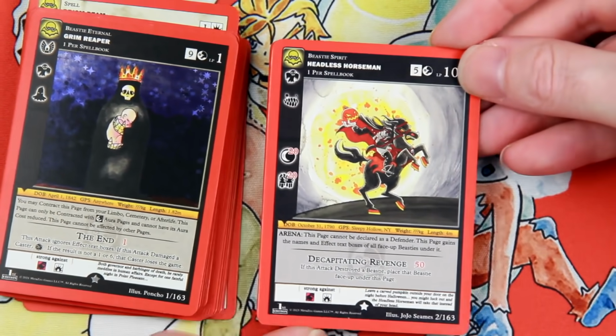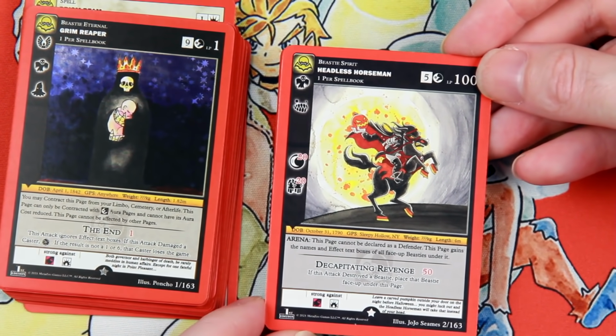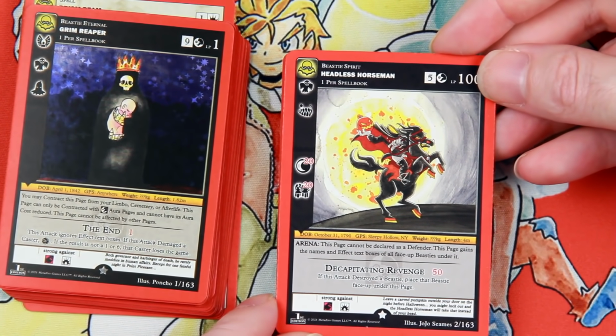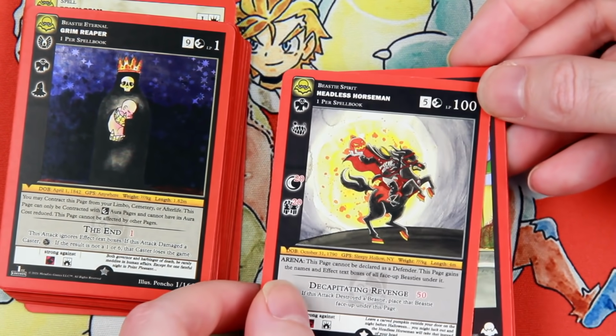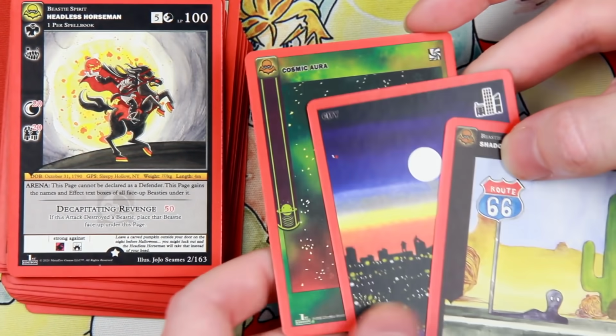This page cannot be declared as a defender. This page gains the names and effect text boxes of all face-up beasties under it. Decapitating Revenge. If an attack destroyed a beastie, place that beastie face-up under this page. Oh, wow. Okay, that's neat. Unless it absorbs a penalty of some kind. Shadow Touch City, Cosmic Aura.